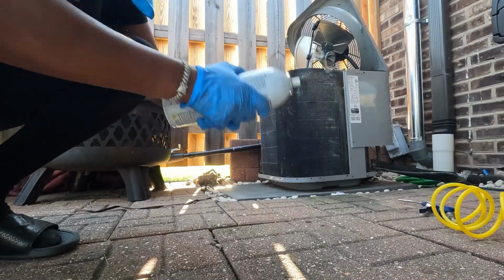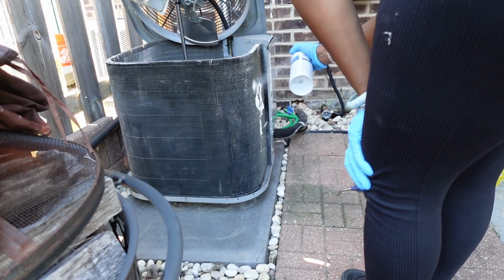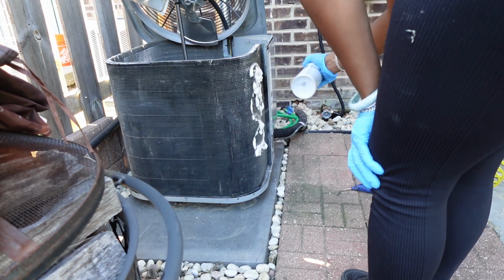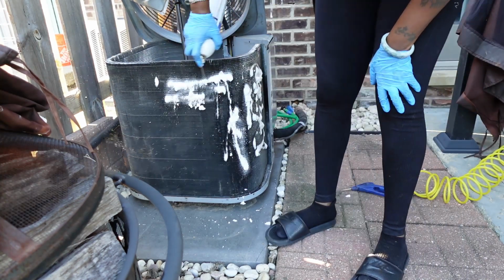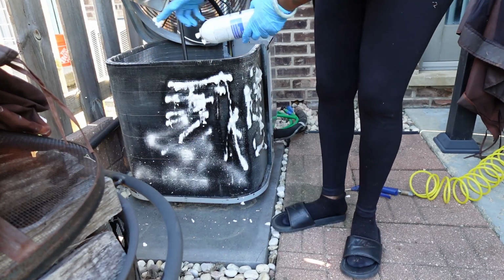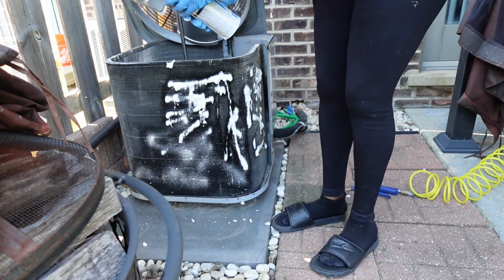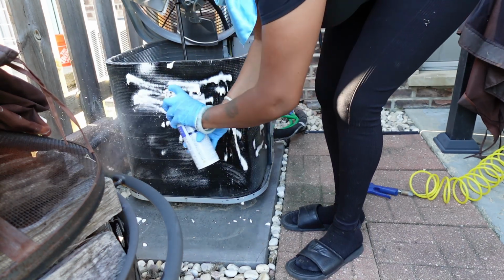Make sure you shake up the cleaning solution vigorously. Spray the cleaner all over the coils. Make sure you get in there as good as possible. It has a very nice fragrance. It is kind of like an orangey, citrusy smell, which is really nice.